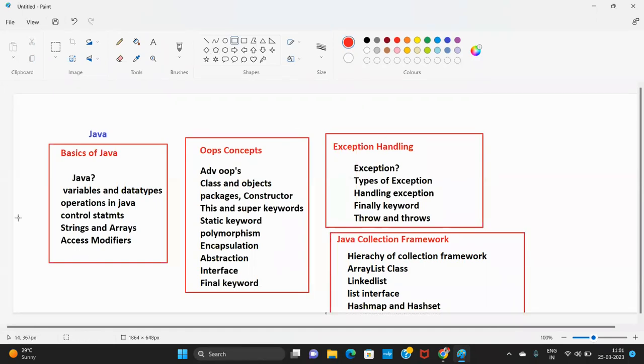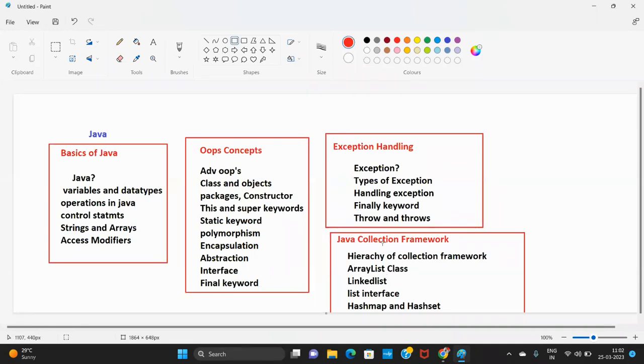First we are covering the basics, because the basics will be easy. Conceptually, you have to be very strong in the basic things. Then we are jumping into the OOPS concepts. This is also very important in order to work with the project, so we have to include OOPS concepts while working in projects. Then we are jumping into exception handling. Why exception? Because our program has to handle the exception and should not stop because of it. My execution has to go very smoothly, and should not stop because of some unwanted exception. In order to do that we have to include all the exception concepts in our project.